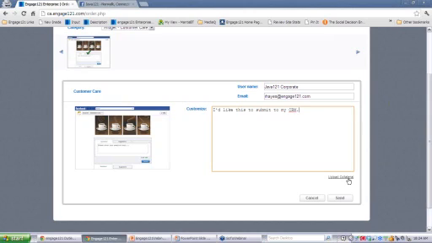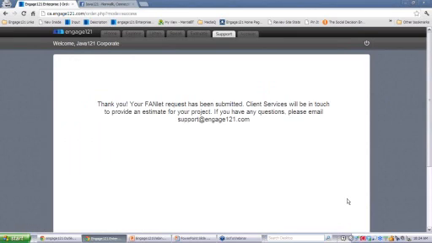Now, when you do submit this and click send, that's going to submit the completed request to our client services team, who are going to review it and put together an SOW for you based on what you've requested. Make sure that we clarify any questions about what you're requesting and put together a time and cost estimate around that project. So we'll put that all together, get back to you on it, and complete that process of actually completing the custom fanlet for you.